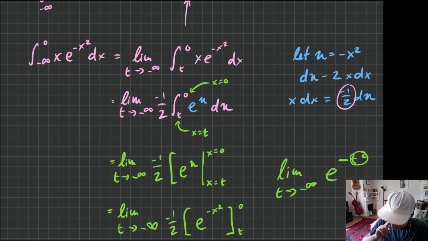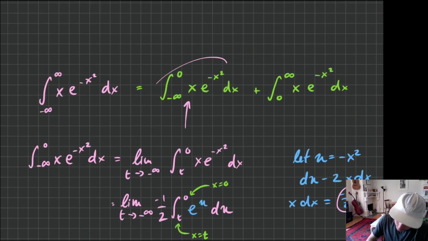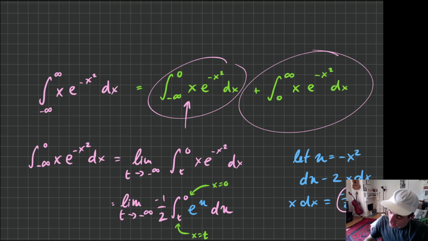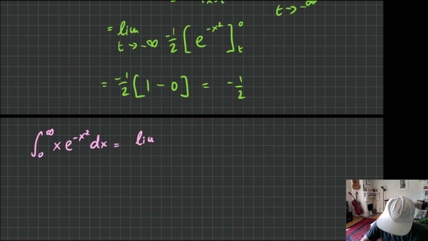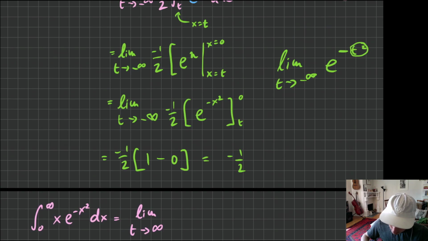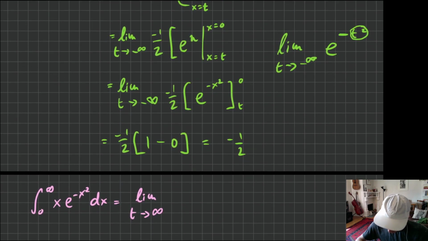So we calculated this one right here. Let's calculate this one now. It's going to have exactly the same antiderivative. The only thing that's different are the endpoints of the integral, so we're going to have a slightly different limit. So let's calculate it. I'm going from 0 to infinity of x times e to the negative x squared dx. And that is going to be the limit as t approaches positive infinity this time of, what did we end up getting? Negative 1/2 of e to the negative x squared. And this time I'm going from 0 to t.